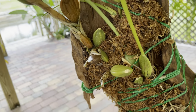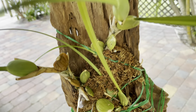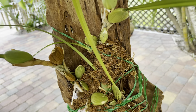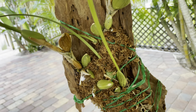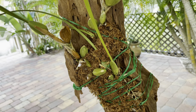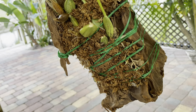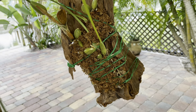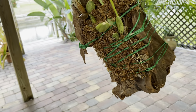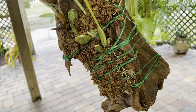But when they do start growing, they're going to be growing against the wood and will adhere to the wood, start growing on the wood. And then slowly, the sphagnum moss will just start falling off. And by that time, the orchid will be mounted to the wood, and then I can remove all of this plastic coated wire.